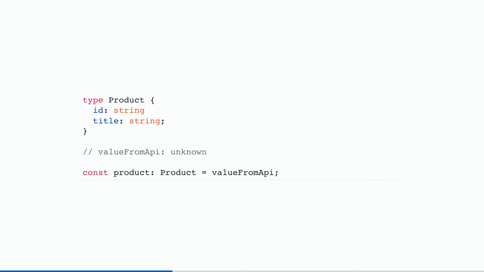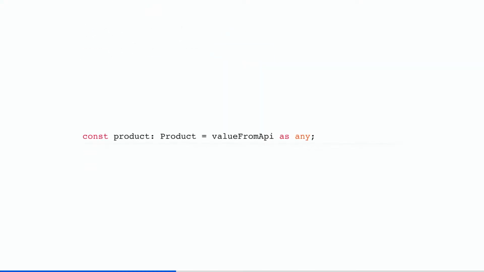All right, and then what often happens is that when we have a constant that we want to assign a value and we want it to be of a certain type, and then this value came from a function argument, some place you don't control. You just got this value from the API, for example, and it doesn't match this type. So what people often do is they say value as any. And as I explained already, it's a bad idea. It's going to be spreading across your code base and causing some runtime errors at most unexpected times in worst possible manner.